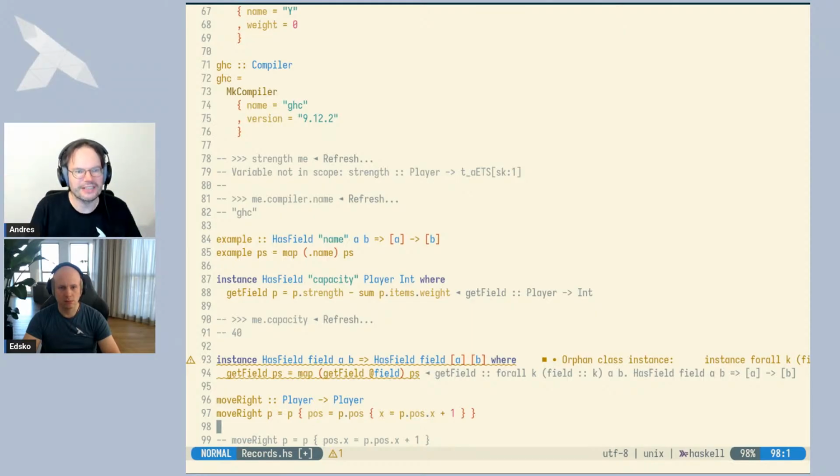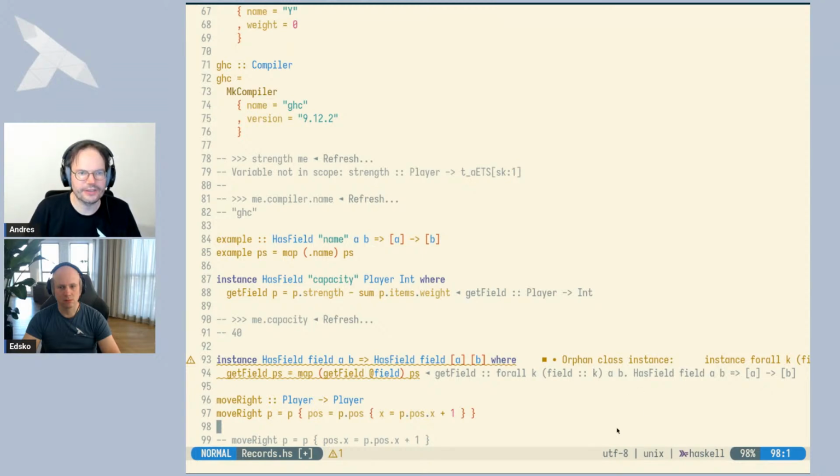I mean, it doesn't really create instances in the getField case either. It just solves the constraints. Yeah, but you can think of it as defining the instances, and that doesn't really happen for setField. So basically, you have to do two things. First of all, you have to swap out yourself the definition of the HasField class for one that defines setField.